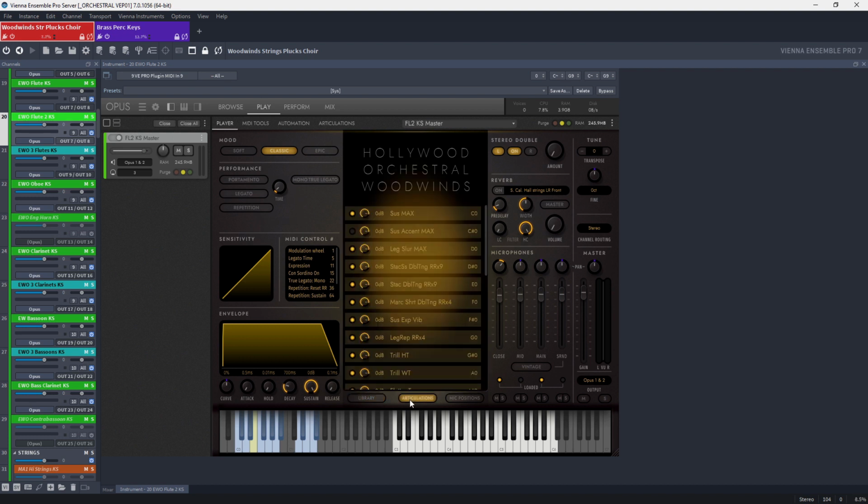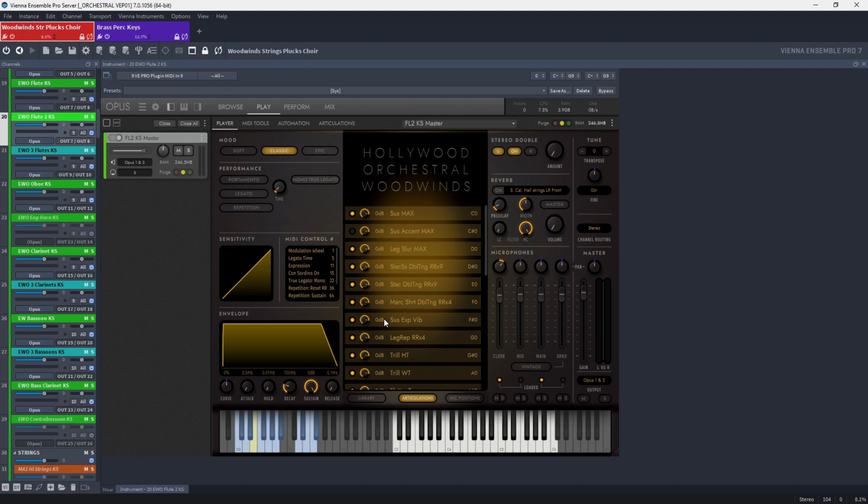On this window, if I click on here, you can actually see which notes are being assigned to which key. So the range of a flute, let's say, is up here. So there's available keys that are down here that are specially programmed just to switch the different articulations.